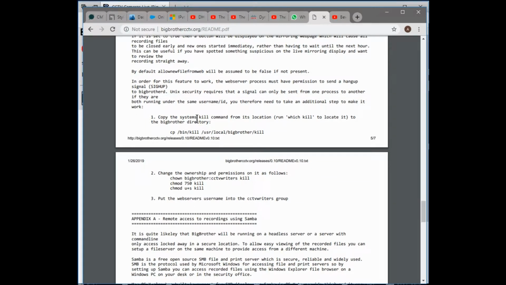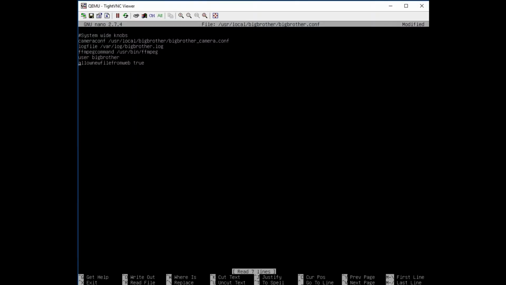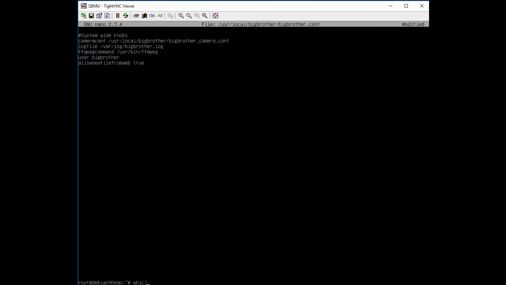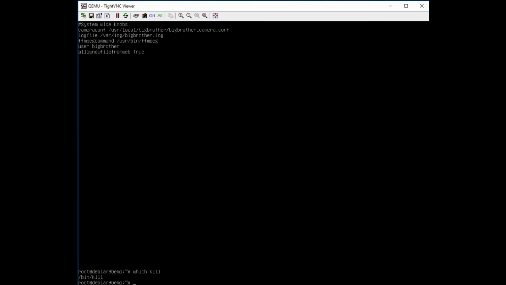So in the README file, we can see that in order to set this feature up, we need to copy the operating system's kill command from where it's located by default into the BigBrother directory. So the first thing we need to do is have a look where that command is located.